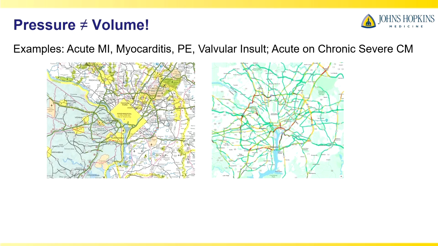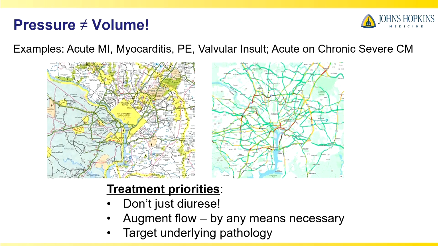It's no wonder, Navin, you brought up this great point, unless you diurese for days, you might not see a lot of volume removal. Volume removal in isolation doesn't always work, because sometimes the fundamental problem is not volume, it's that the flow is so bad at some particular spot in the circulation that pressure will always be high in that area, no matter what you do to volume. And in those situations, you need to fundamentally fix the pressure buildup. You can't just keep pulling off volume. So in these situations, you can't just keep diuresing.